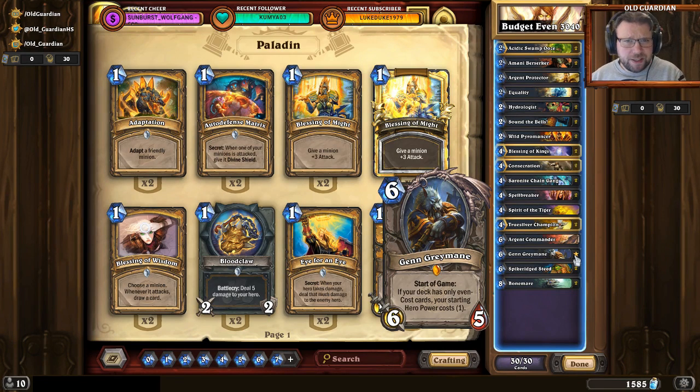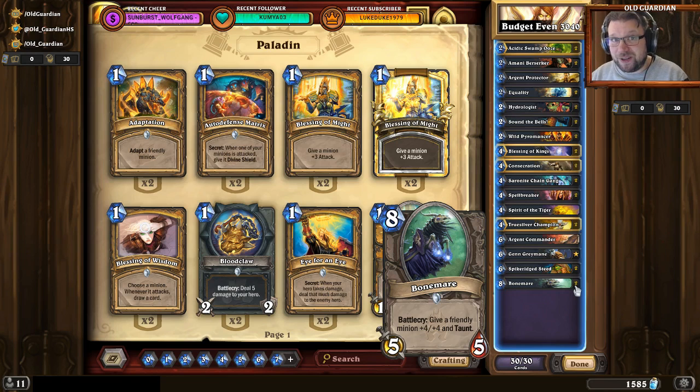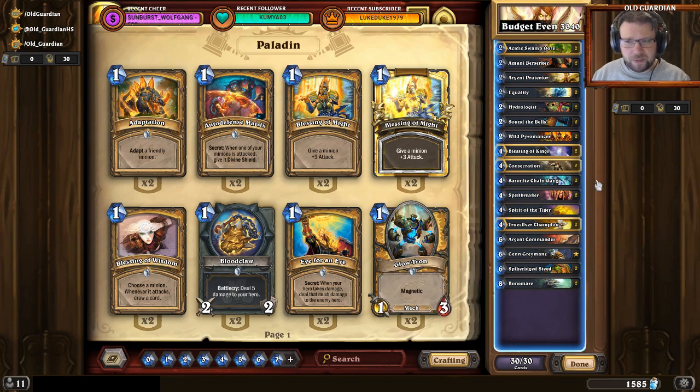How does this differ from the full cost Even Paladin? This is a bit faster list. It doesn't have quite as much reach in the late game, it doesn't have quite as big threats in the late game. However, Bone Mare is a very nice 8-drop still, so it does give you quite a bit of power there, but it's no Lich King or Tyrion. And it's therefore a little bit more focused on the early game. There are a little bit more 2-drops in this deck.